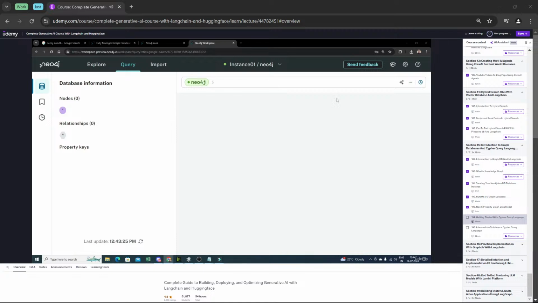So here, first of all, as soon as you open your Neo4j or RDB, once you go inside this particular instance, you'll be able to see this text box, and this is where you write your own query, right? Now let's go ahead and try some of the queries over here, and we'll see how we can create nodes, relationships, properties, keys, and many more things. Okay, so let's go ahead.